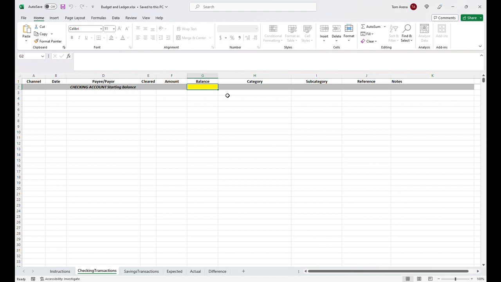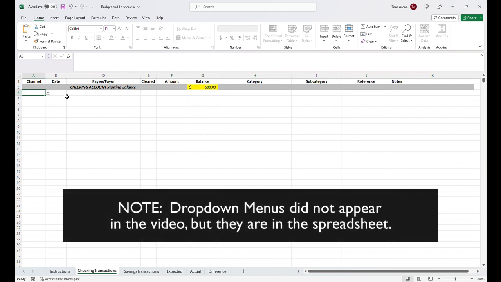So let's just say that you had a total of $600 in your checking account, and now you're going to make some transactions. I'm not going to put a ton of transactions in here, but just to give you an idea of what we're going to do. Let's say that you made an ATM withdrawal. So we're going to choose ATM from the channel, and that was on January 1st, 2023.